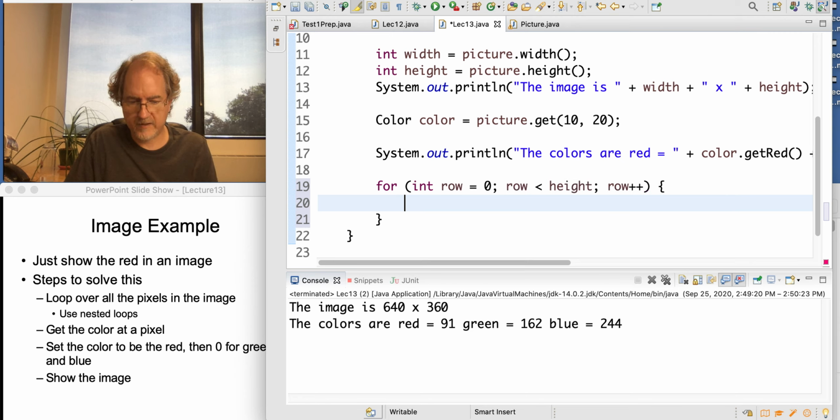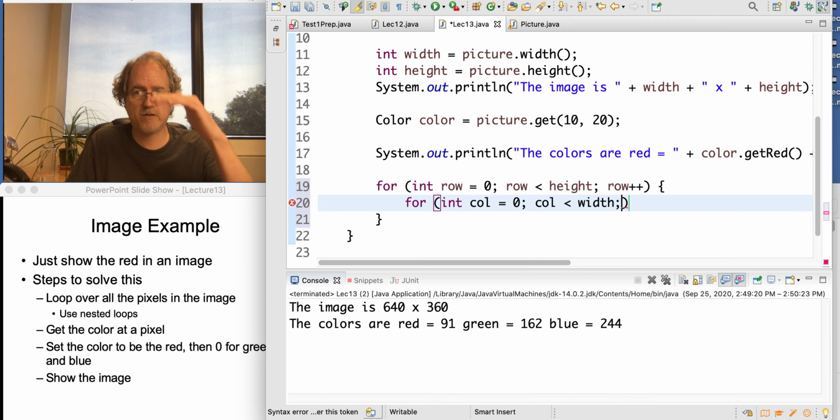And then I'm going to do a nested loop for int column equals 0, column less than width. And in some ways, the ordering here doesn't matter. If I go across rows first and then down columns, it doesn't matter in this particular case, but it's the way I like it.